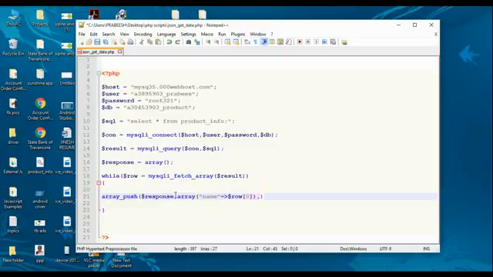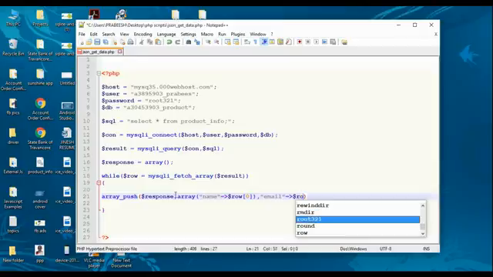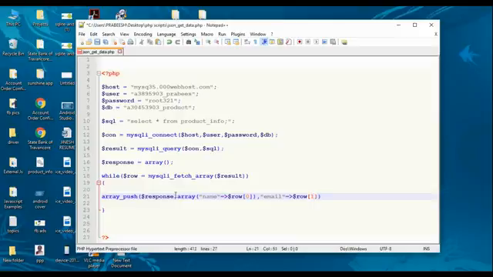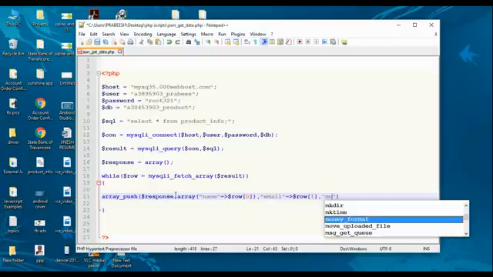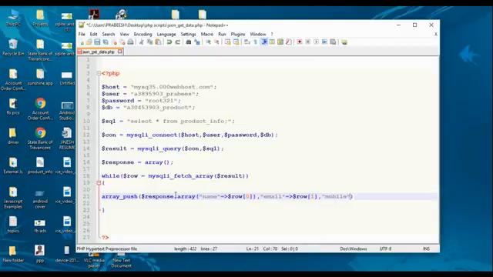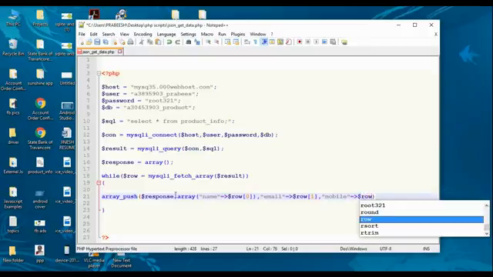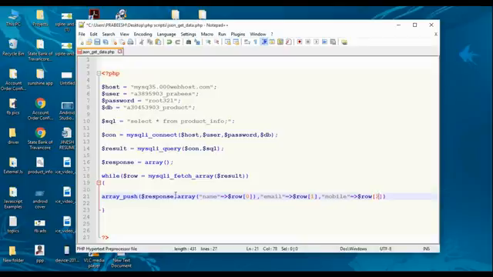Now get the second information, that is email, and get the data from this variable called row, and that is the first index. Now get the third information, that is mobile number, mobile, and get the information from the row, and it is the second index.